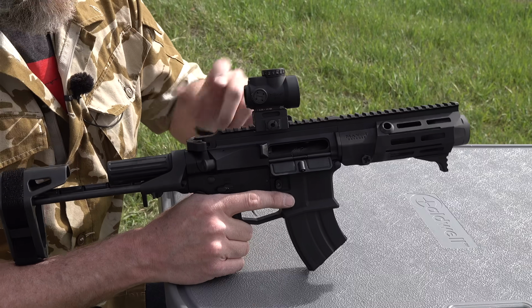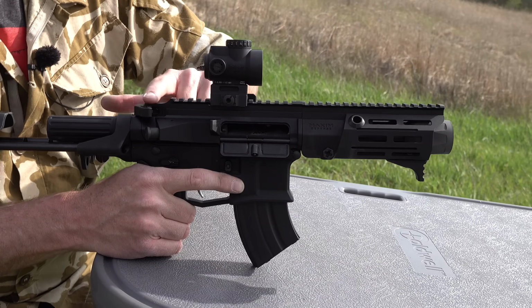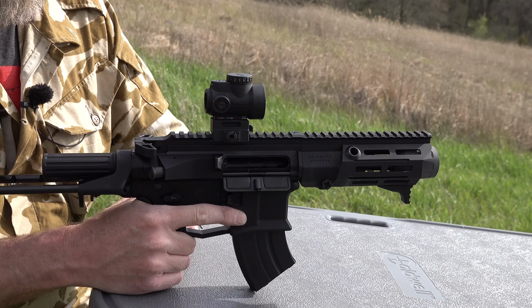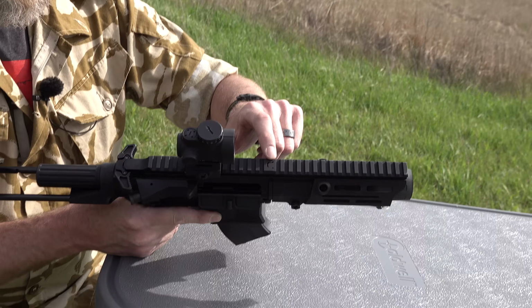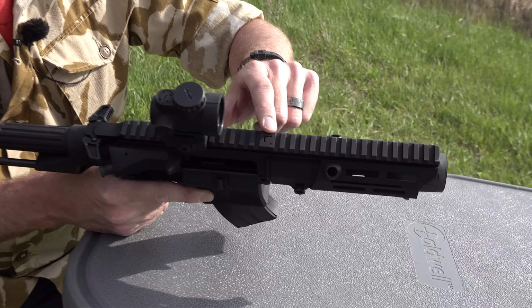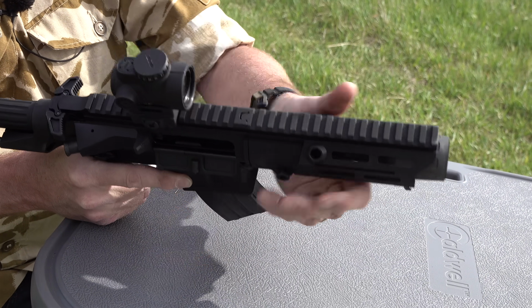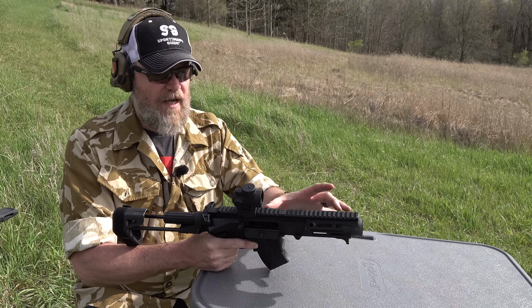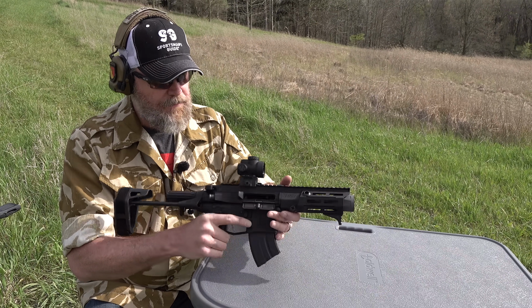You'll also notice that the pic rail on top here kind of goes up, whereas typically it sits a little bit lower on a standard M4 style carbine. But it is a standard pic rail, and there is a connecting point right here where the joint is for the hand guard. Now it's so stable that it's almost what you might consider monolithic. I mean, it's a very, very stable connection between the hand guard and the upper receiver of this pistol.